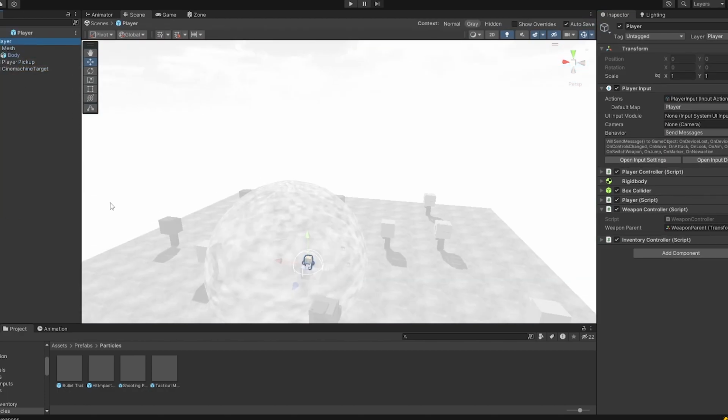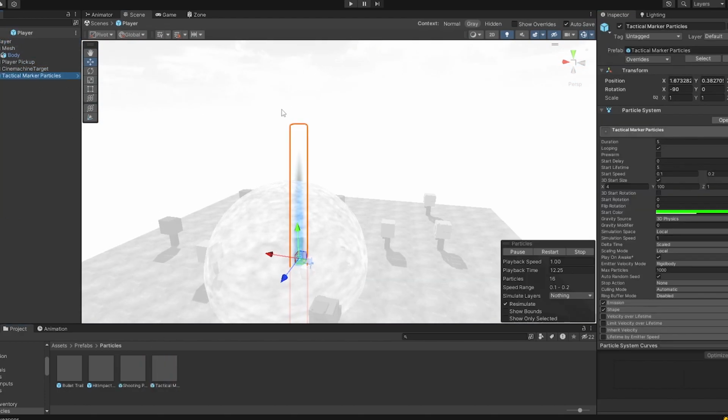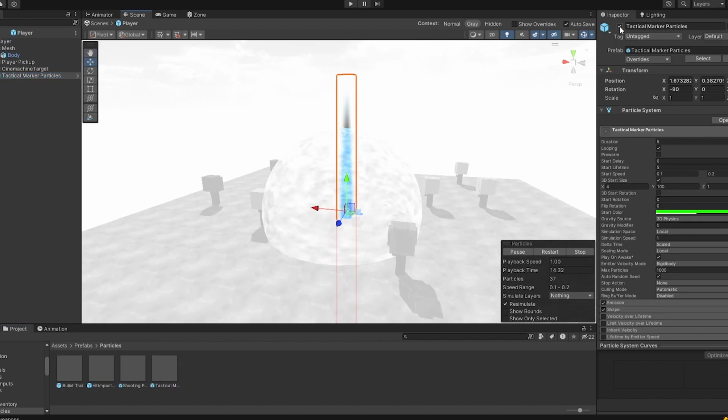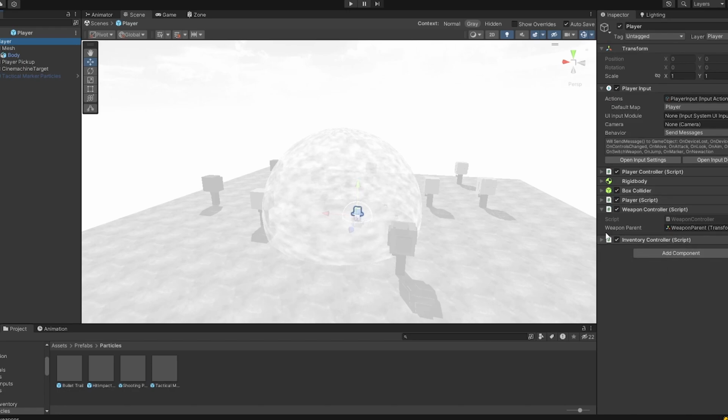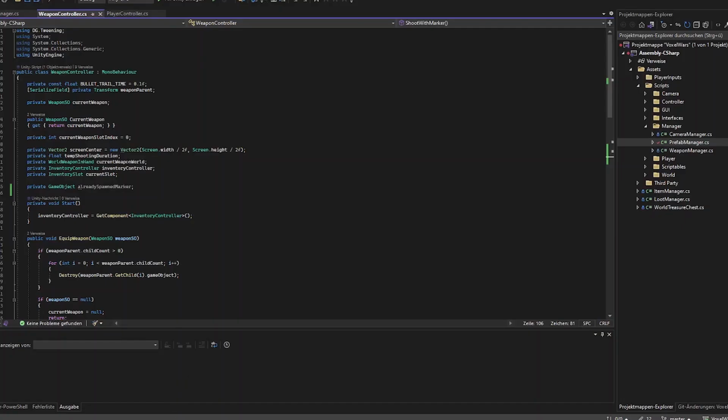So let's try to add the tactical marker to the player, disable the object, and get the marker in the weapon controller.